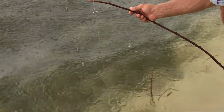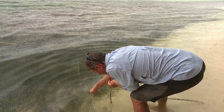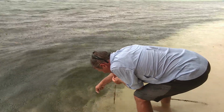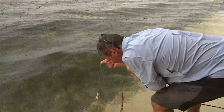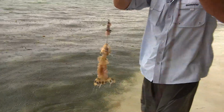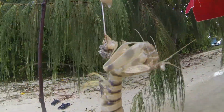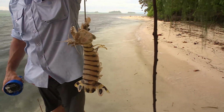And now, here's that weather. Well, I think it was a good idea not to go out fishing. But I'm told the taste of the mantis shrimp, more like lobster than prawn, makes it worthwhile to hang in and stay wet. Oh, there he goes. Woo! He's an absolute cracker. Aren't they unbelievable? Here on the Solomon Islands.